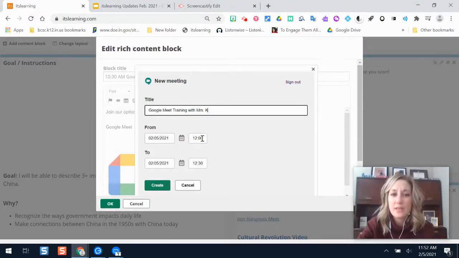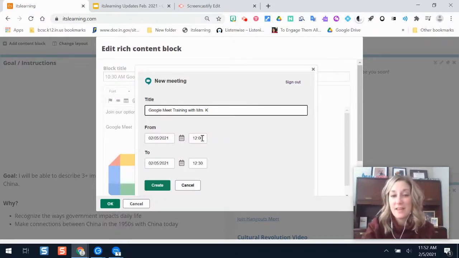Technically in the space below this, you can schedule a time that your Meet starts and stops. However, I will say it doesn't hold you to the time frame that you put on there. You can start the Google Meet earlier, you're the host, and you can also have the Google Meet go for as long as you want or have it end earlier.